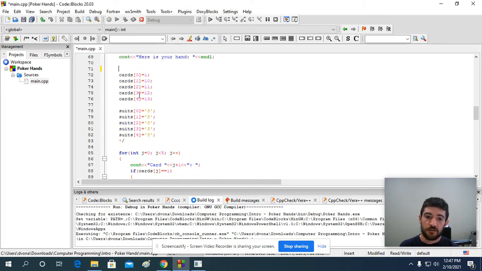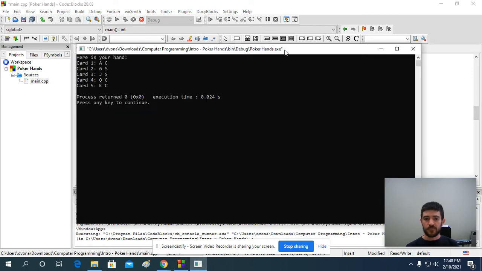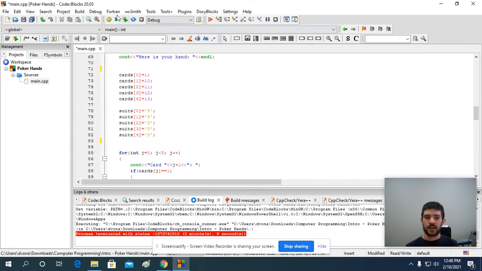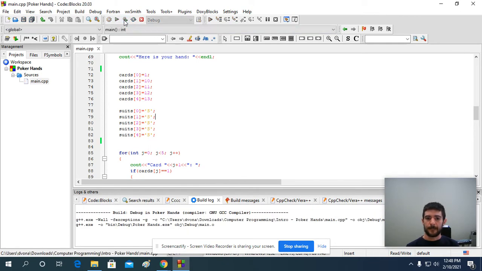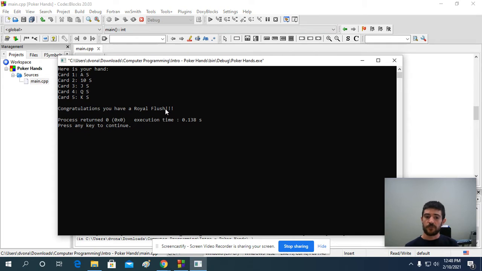So for example here, if I remove these comments, because remember the / and the star starts a comment, the star and the slash ends a comment. If I delete these out, that now activates my cheating ability. So what this is basically saying is, hey, make the first card an ace, the second card a 10, the 11 is a jack, the 12 is a queen, the 13 is a king, and then make them all spades. So I've effectively just given myself a royal flush. And if I were to rerun my program now that this cheat code is on, you'll see that it's going to tell me, congratulations, you have a royal flush.